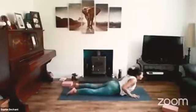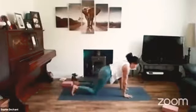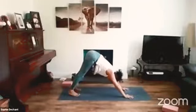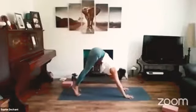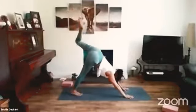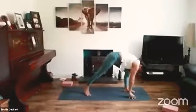Exhaling to come down, tabletop, back into downward facing dog. Just floating the knees off the mat, pressing hips high to sky. Lovely. So left leg's floating up to the sky here. Tuck left knee into chest, we'll step that left foot in. Coming as if you're going to come into your warrior one.